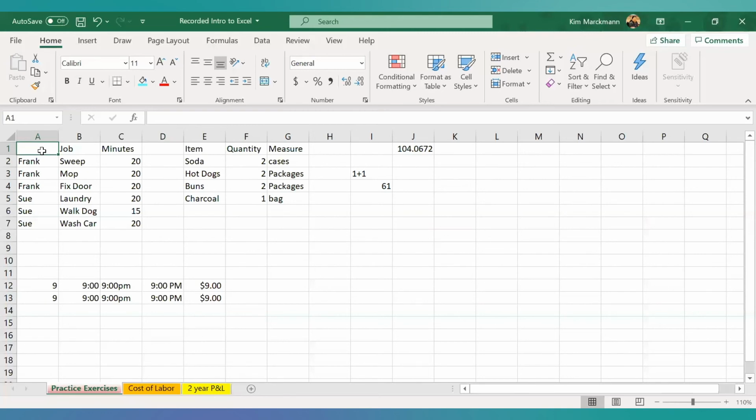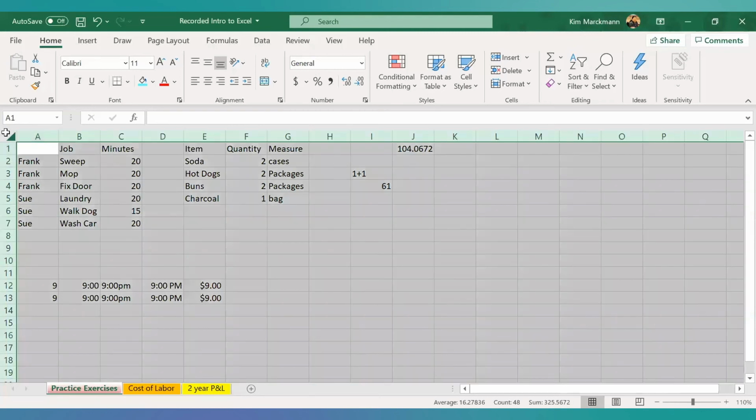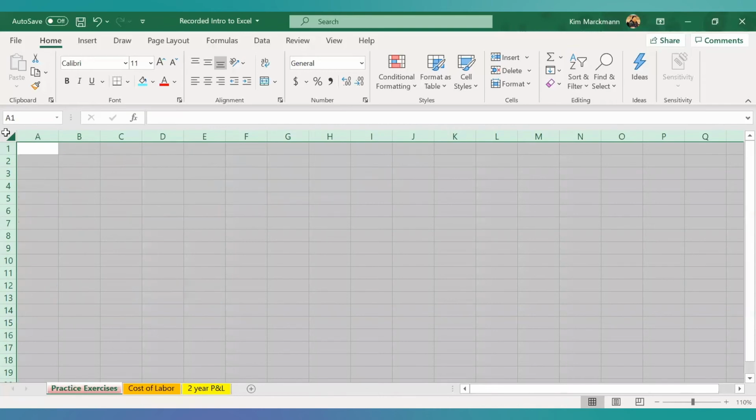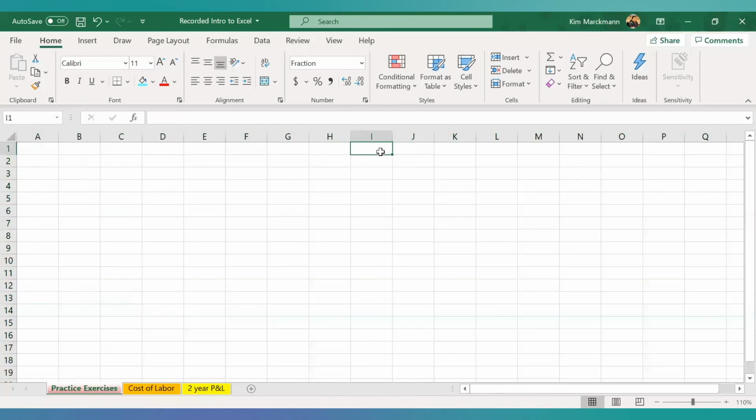Or I can do Control A or this select all triangle. That selects the whole thing. And then delete the whole thing. But it does leave the cell formatting intact. So you can see in I1 where I had that fraction earlier, when I click back on it, it says fraction. So make sure to be careful about that.